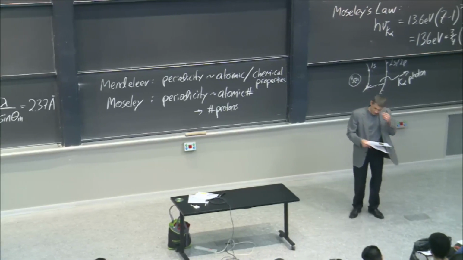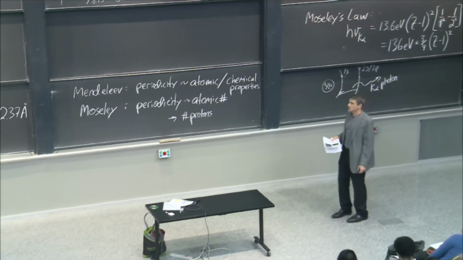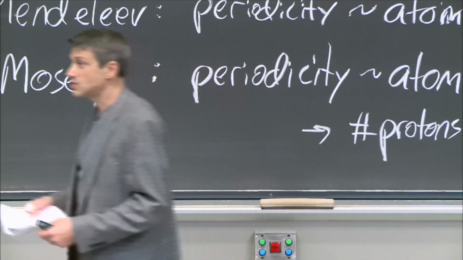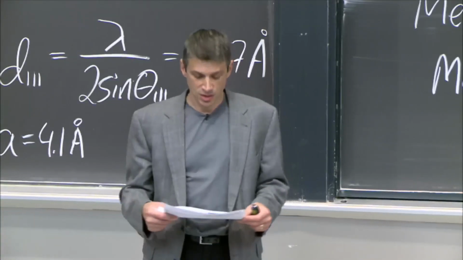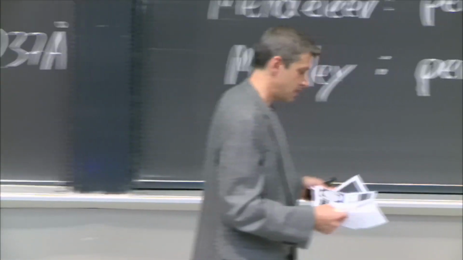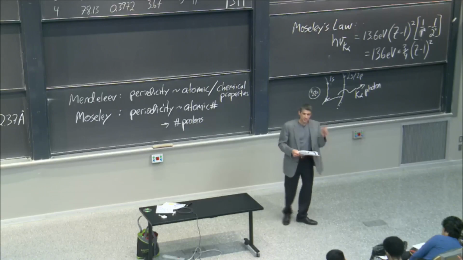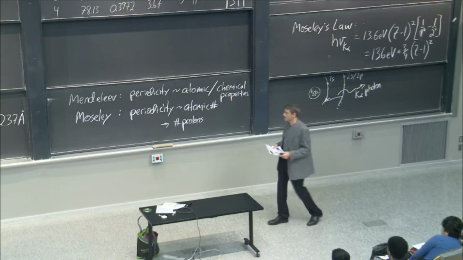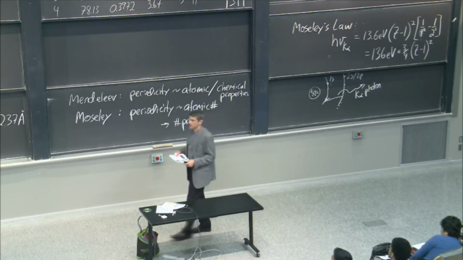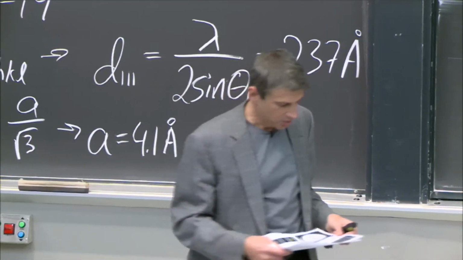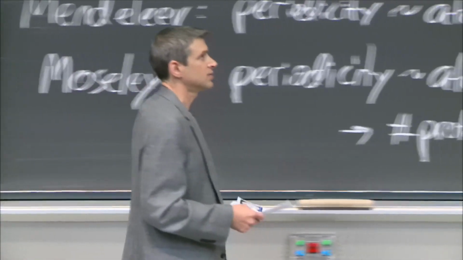And it's really tragic because he died tragically in World War I at age 27. And the Nobel Prize was not given in 1916 for either physics or chemistry. He died in 1915. And most people at the time believed that he would have won it at age 28. That's how important that discovery was.